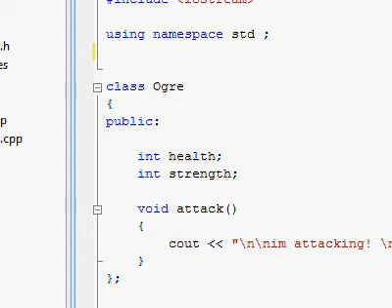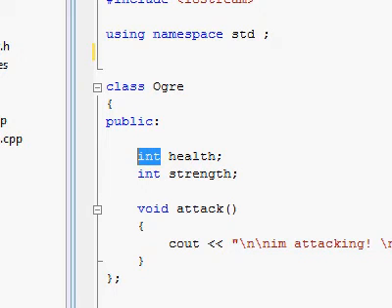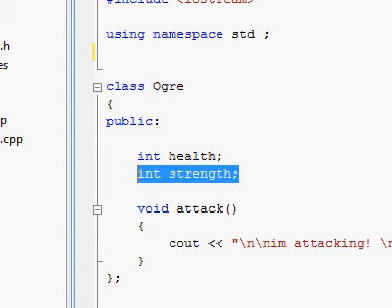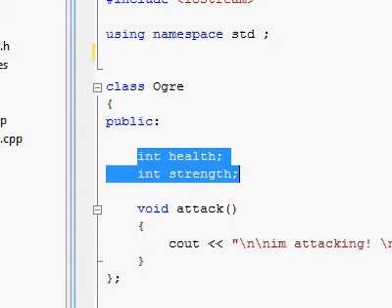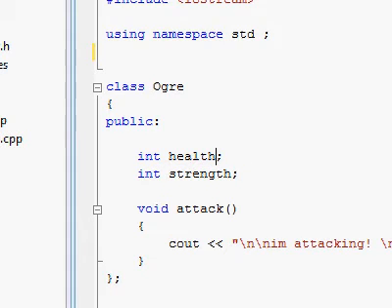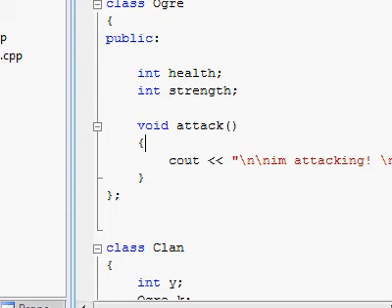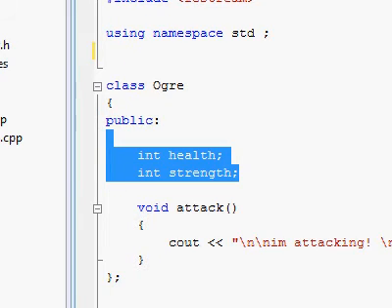They have stuff inside of them, just like the int has its value, an ogre has its stuff. Like in this case, the ogre has 2 integers. So it's actually an ogre has 2 integers, each of which has a number and a whole bunch of functions which could handle it. And an ogre also has an attack function, and as a matter of fact you can give it as many functions as you'd like and as many variables as you'd like.